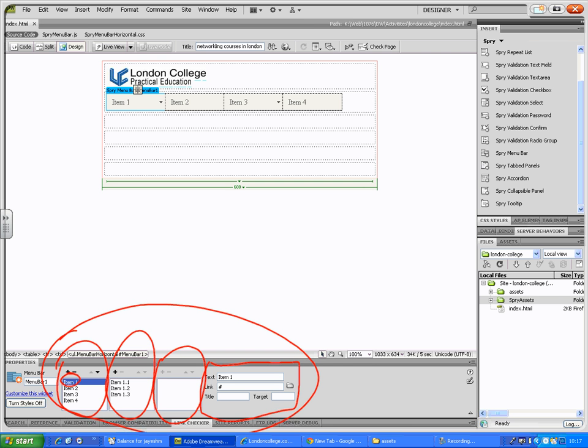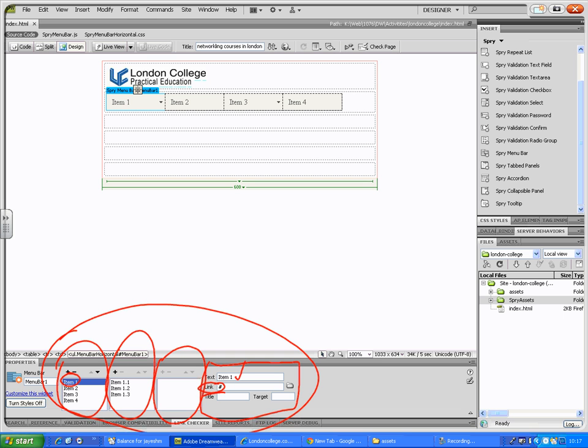Means item 1 is highlighted currently in my preview. You can see it asks you to change its text from item 1 to home, or whatever you want. Then for that item 1, what should be the hyper reference? Means which page you want to connect with that text. So easy.